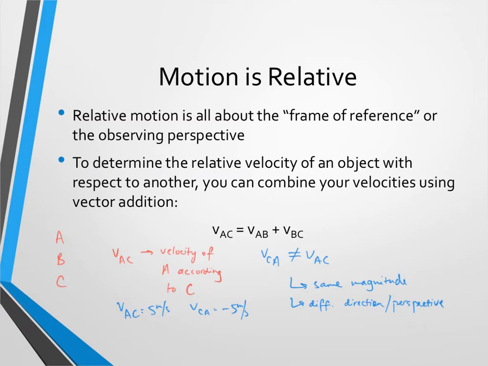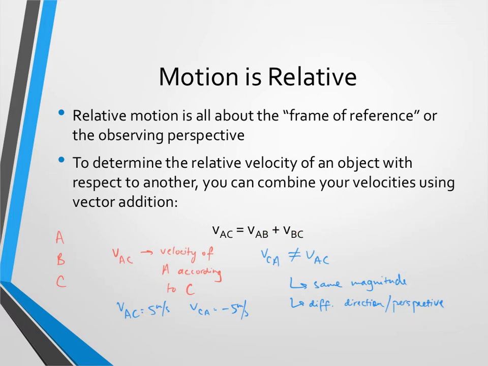Alright, now how do we set up these equations? Because you could have any other objects, any other things, and we need to know how to set it up. Now, I want you guys to look here. AC. These two are the ones you want. And if you look at the two that compose it together, A and C, the ones you want need to be on the outside, whereas the third object you're trying to cancel out has to be in the middle.